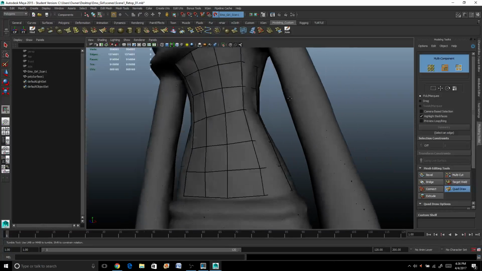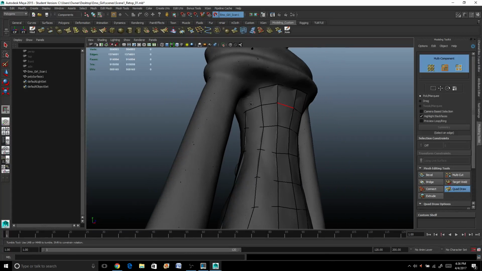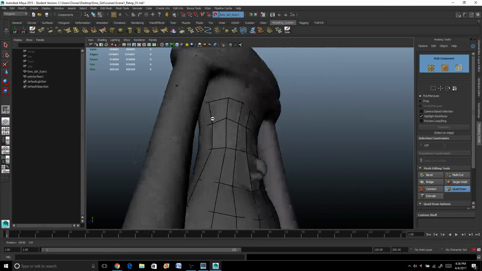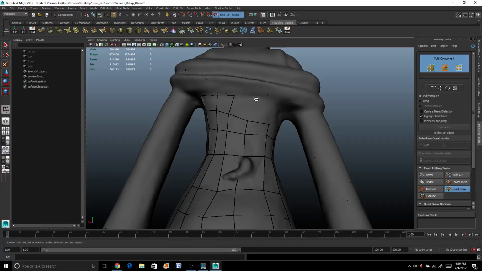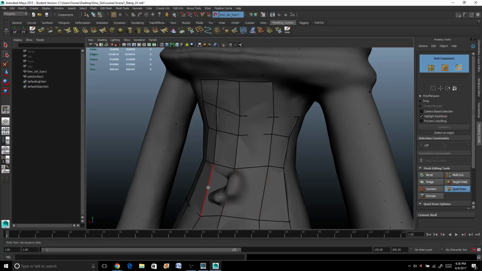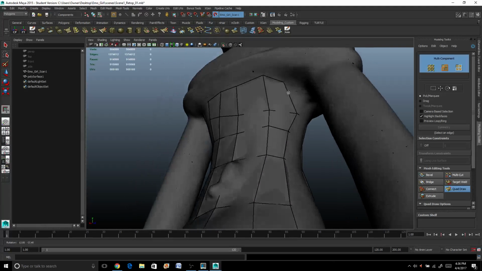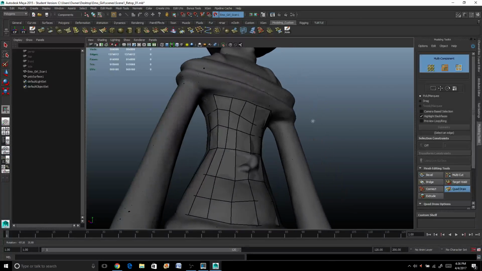Alright, so that's good. On this side here, you can see how this comes up, and then it stops where the armpit is. So we're going to do one on this side as well, just the same. And on mine, so this came out of a mold, you can see there's this hole here. I'm not worried about that. I'm actually happy that my geometry is not trying to follow along with that.